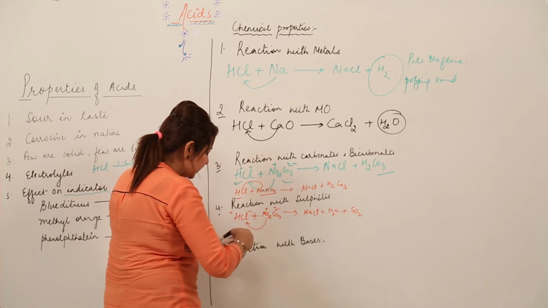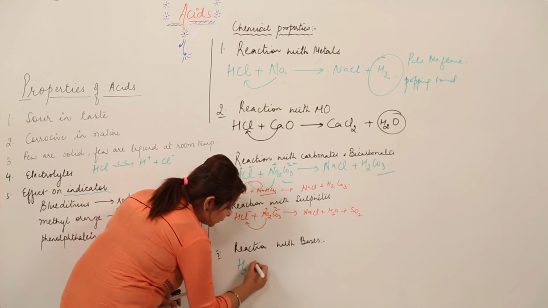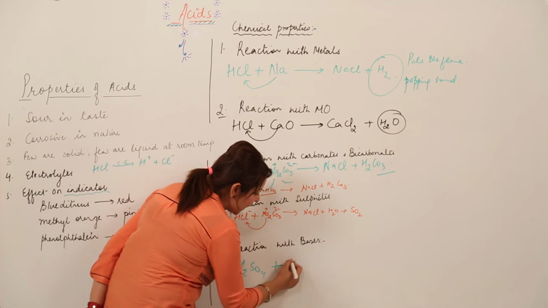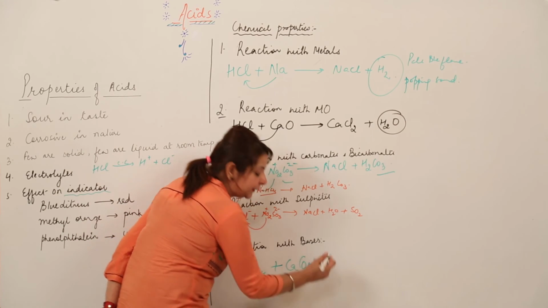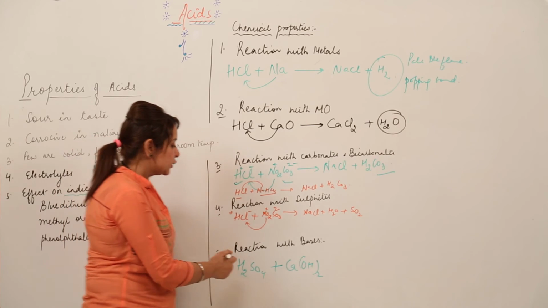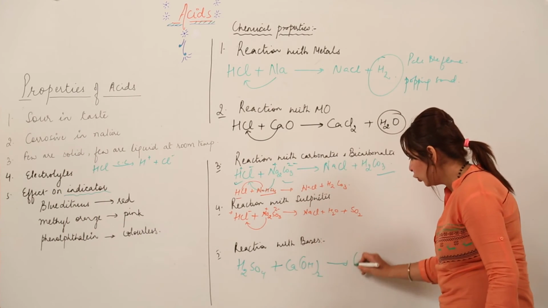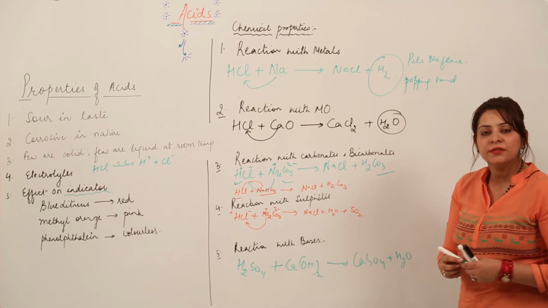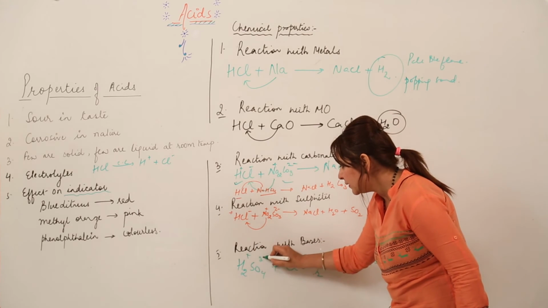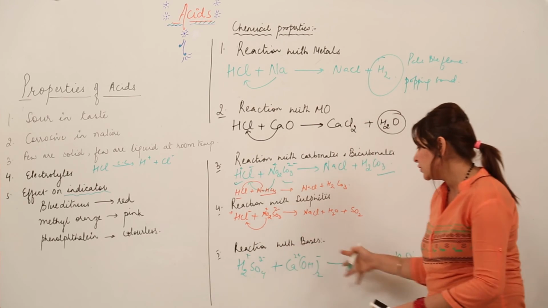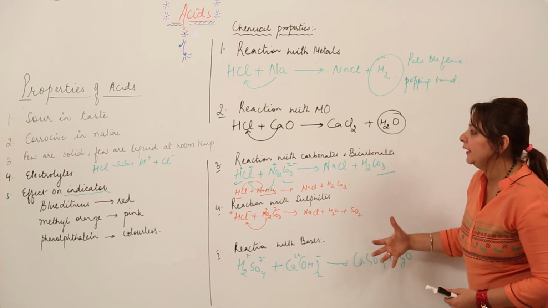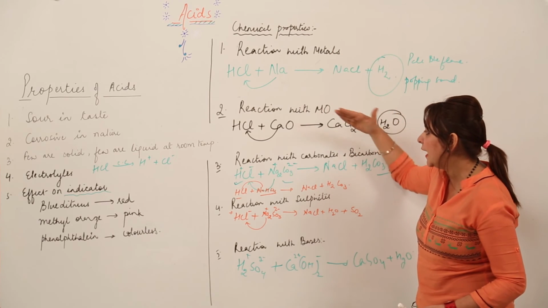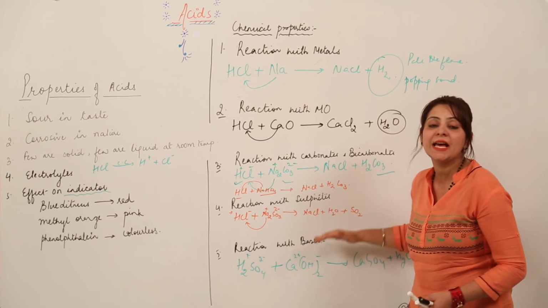Again, reaction with base. Acids are those which have the hydrogen ion. Suppose I have chosen sulfuric acid, and the bases are those which have the hydroxide ion. That we'll be doing in a later section. So like this, it will form the salt, and with the salt we'll have water. So this is calcium sulfate, right? How this reaction took place, I'm just writing the valency here. They are just interchanging their partners. So this is how the chemical reaction takes place when the acid reacts with the metal oxide, metal carbonate, bicarbonate, metal sulfides, and with the bases.